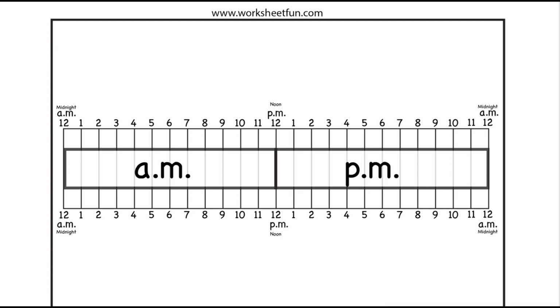I would say if they have this particular ruler, and I just got this from Pinterest, I actually just searched for it, and then you can see here that it's on worksheetfun.com. And I would have my pen and I'd say, well, clap when we get to 1:30 p.m. because that's often one of the difficulties for students, they don't even know where that number lies on the number line or on the clock. So as I go, I would want them to see my cursor, see my pen, and then I want them to clap when I get halfway between 1:30 and 2. It's just another visual, another way for students to see it.